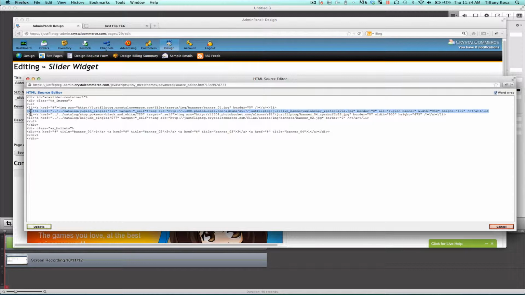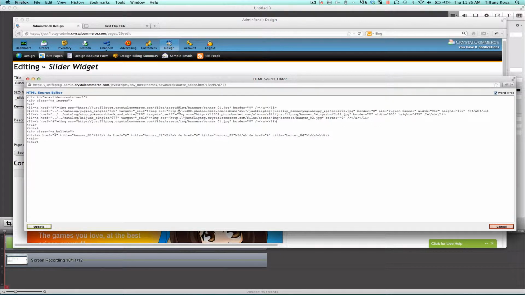So we have 1, 2, 3, 4 line items. Line items are basically like those bulleted point lists that you see on the web. That's how this slider animation is pulling in these images, and then it tells it to move them to the side. So you want to copy everything from this line item to this end line item, the whole thing between these line items. Go to the very end one and paste it in.